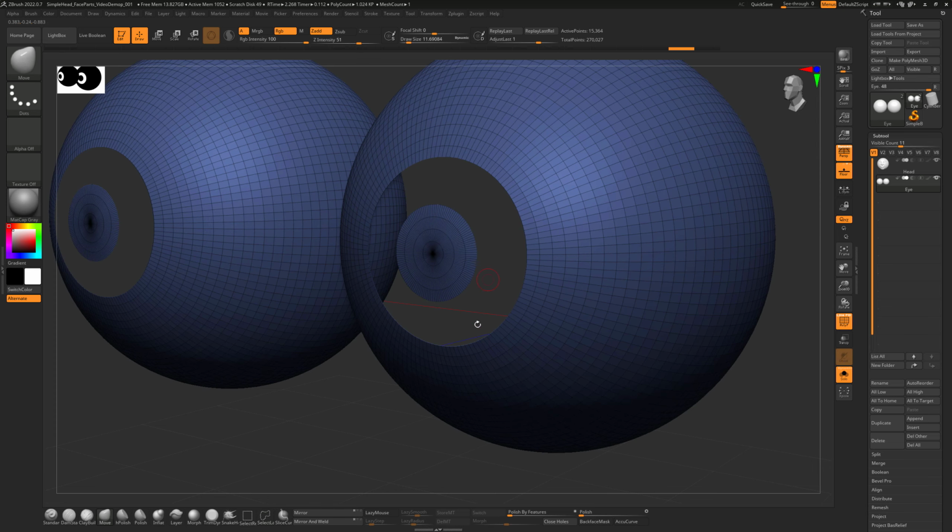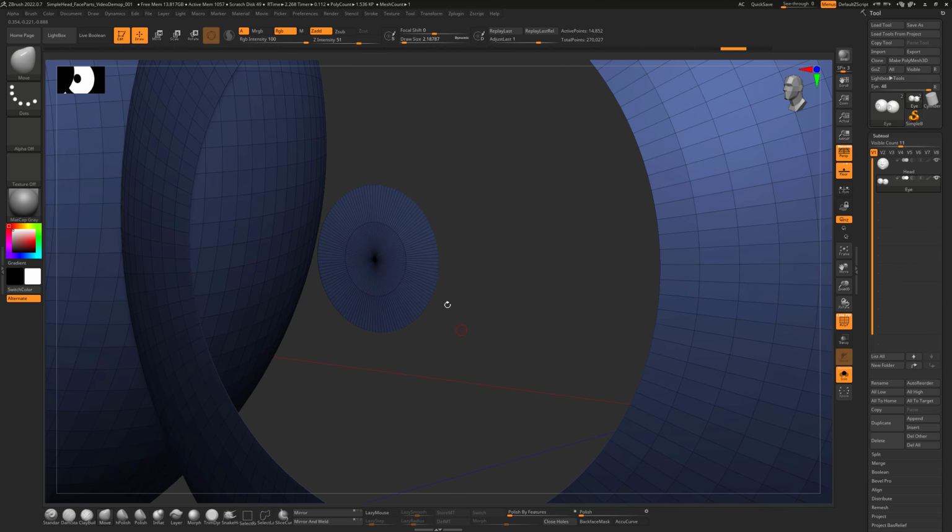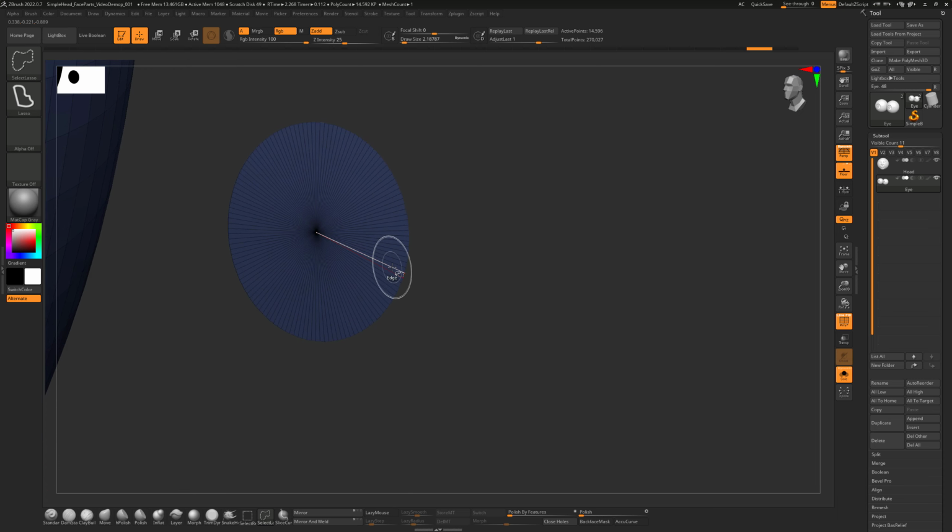Oops, and let me hit undo. Let me get in a little bit closer, like this. And I need to make my brush size smaller. I'm just trying to select just those edges there. So it does get a little bit more difficult to select this sometimes, because if I select a face, that's a little bit different than selecting the edge on there.